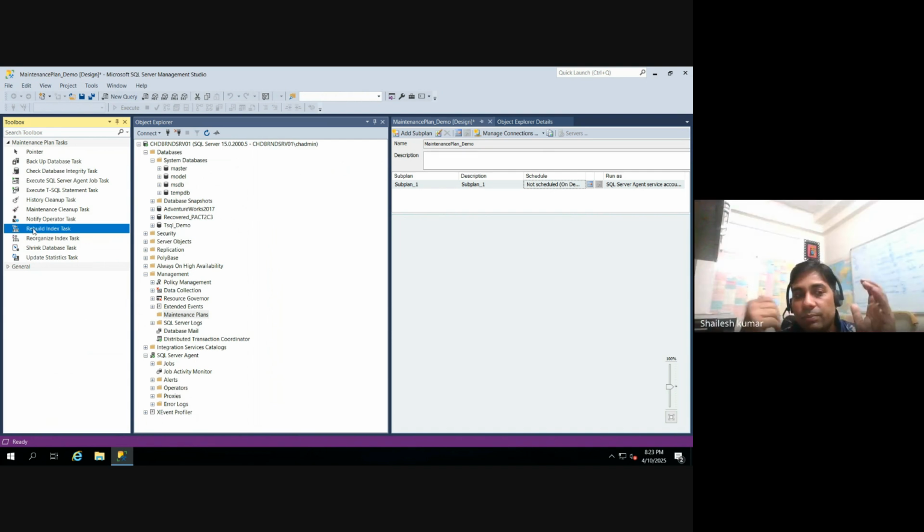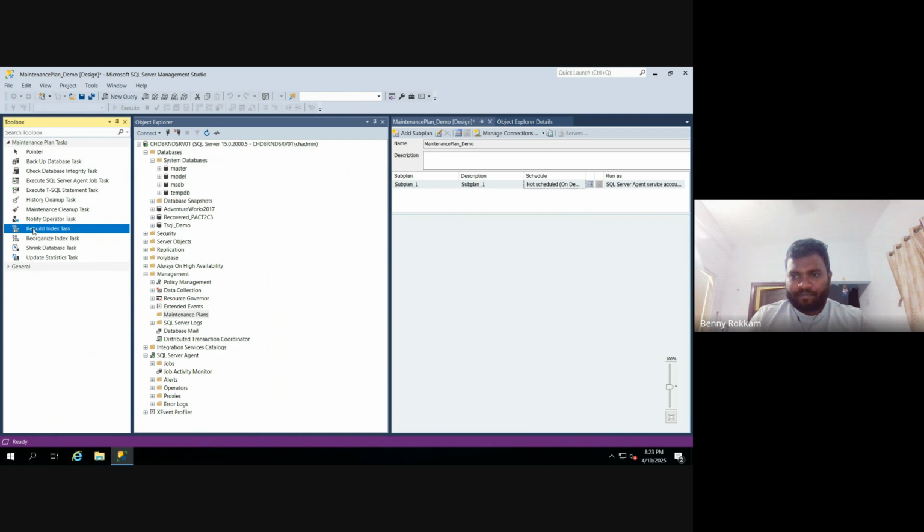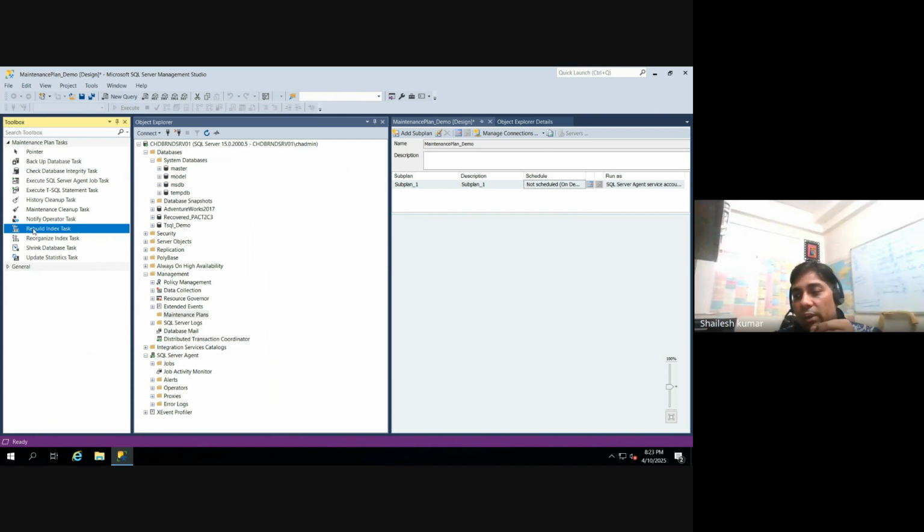In rebuilding of indexes, we are not able to see what happens in the background, but there is a mechanism that deletes the older index and creates the new index in its place. But there is a facility in Enterprise edition where we can use ONLINE as well. With the ONLINE parameter, it keeps a copy of that data in the cache and then starts dropping. It avoids locks on the table, at index level or page level. That will boost your performance, and it will not highly utilize the IO. It will utilize the IO at that point in time and run smoothly.